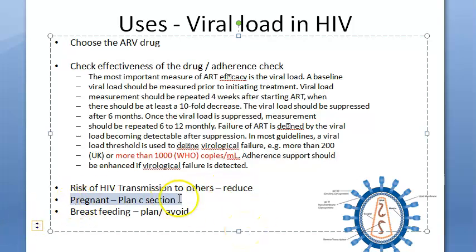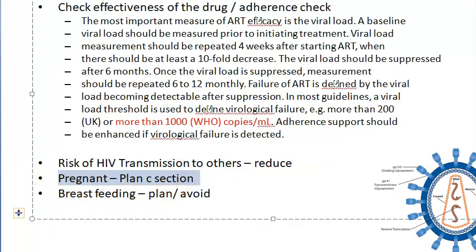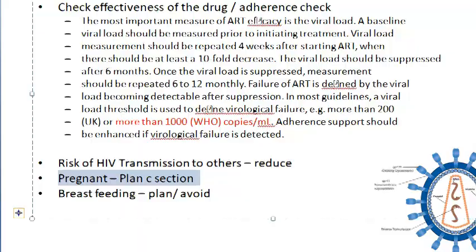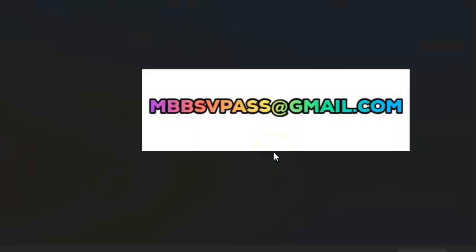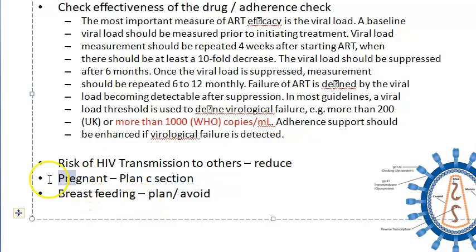Then if the person is pregnant, based on the viral load, you will plan the C-section. If viral load is high, they seem to be preferring a C-section. Guys, pay attention here. This viral load also helps, if the patient is pregnant, to know whether they need to plan an elective C-section. And we'll come to this. And once the delivery happens, via C-section or normal delivery, should we avoid breastfeeding or not? Again, the viral load will decide.